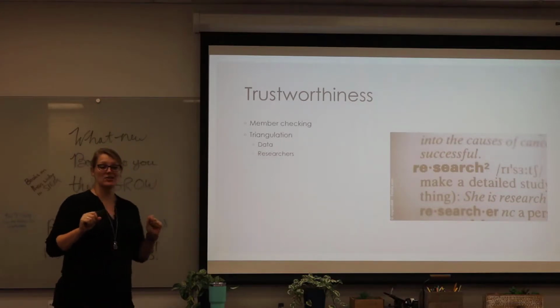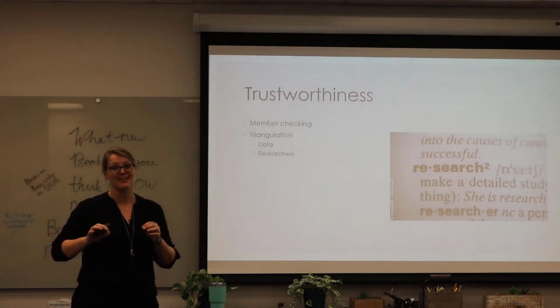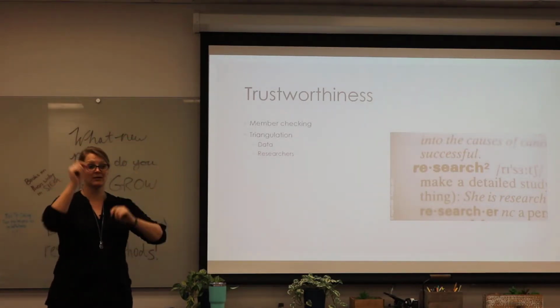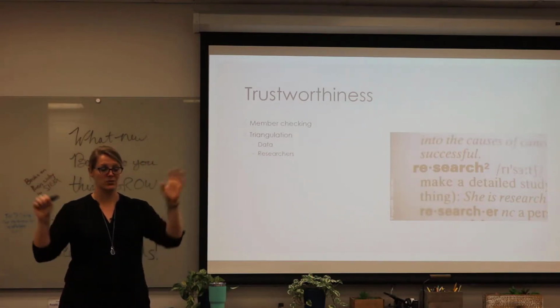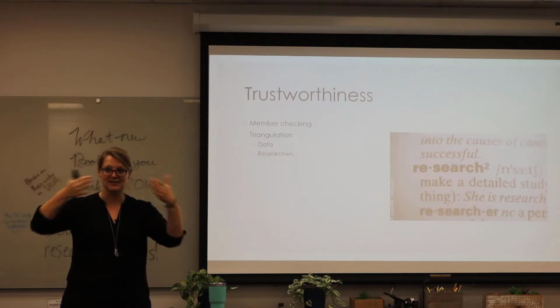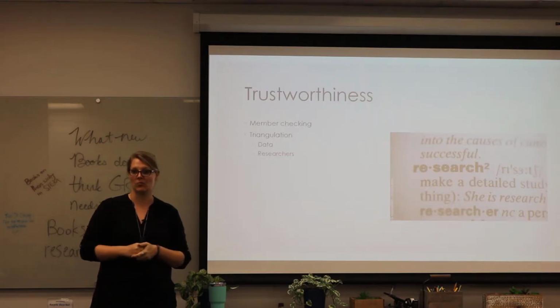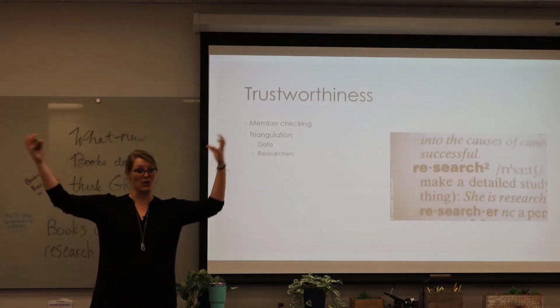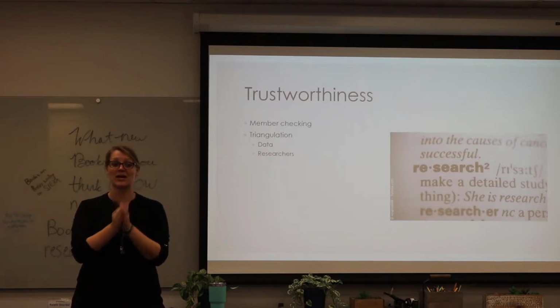So triangulation of researchers means, are you coding all of these by yourself, or are you bringing in other people? You're going through all of your journals doing the independent analysis, and you have a friend or two, ideally two, so that it's a literal triangulation. So that it's not just you saying what the results are, you're getting other people's perspectives and their own lenses with their own experience, and you come together to talk about it. That is triangulation of researchers.